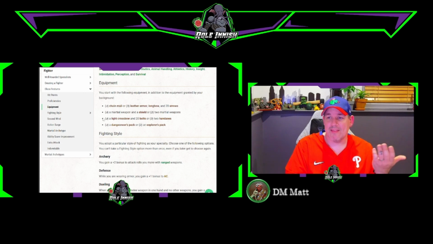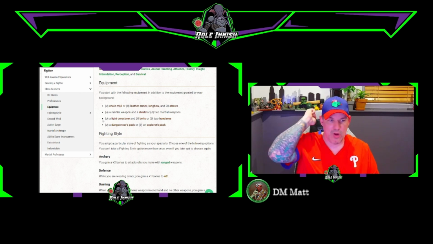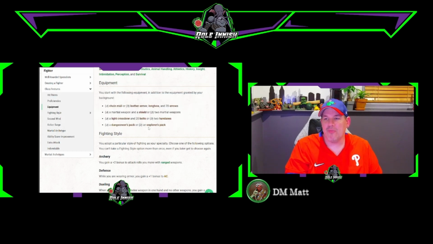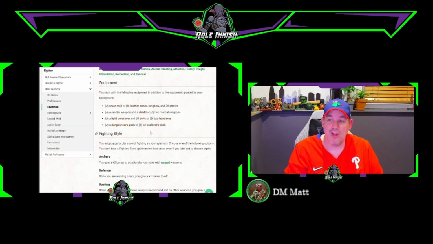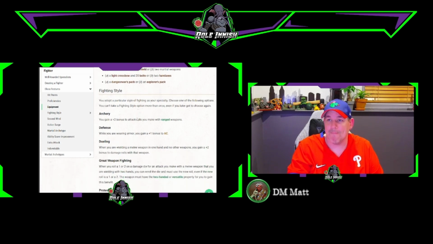Your third choice is a crossbow with 20 bolts or 2 hand axes. Hand axes can be thrown, so that could be your ranged weapon option. Hand axes are like hatchets, tomahawks, something like that. You can throw them a short distance. And then your choice between a Dungeoneer's pack and an Explorer's pack. They're both very similar. They have rations, rope, torches. I think the difference here is like a nice bedroll versus climbing pitons. So just up to you and the terrain you decide best suits you for your backstory.